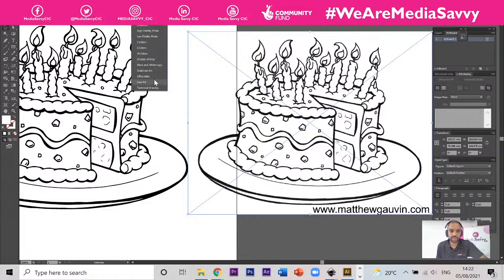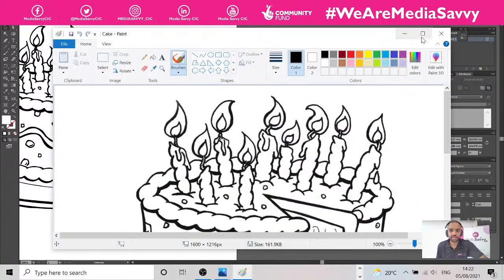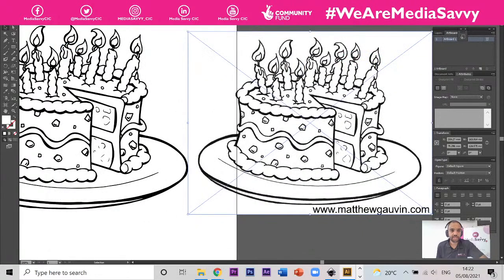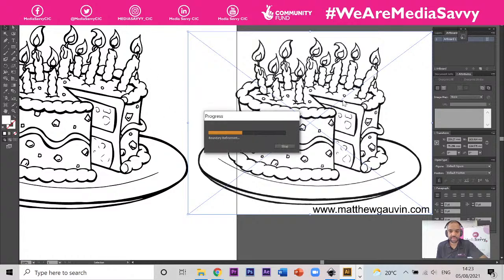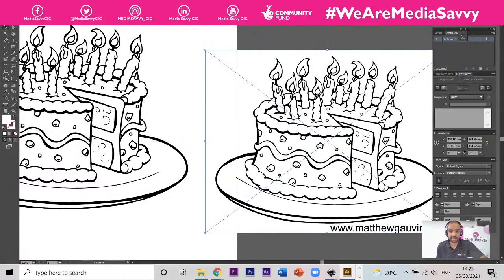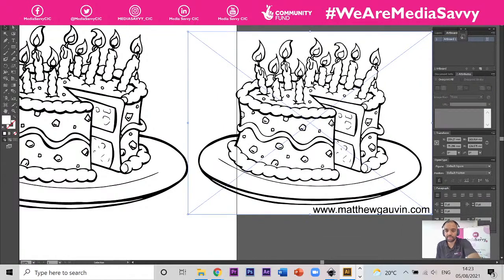We chose line art, I think it was. Clicked image trace, trace the image, and there it is there. Okay, so that's what we've done. Gonna get rid of that.